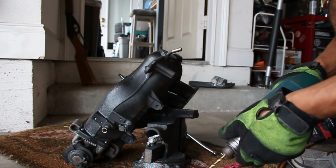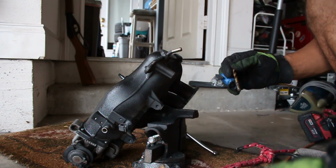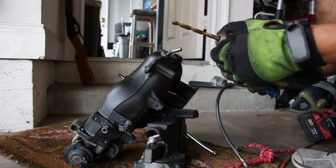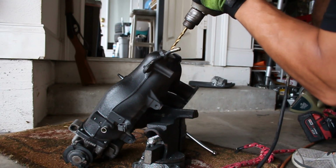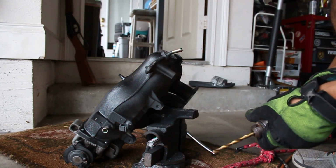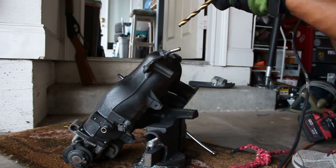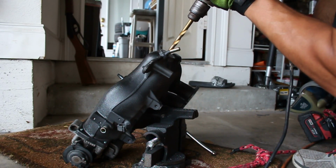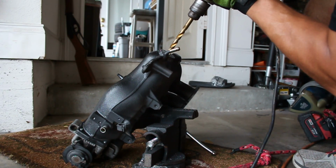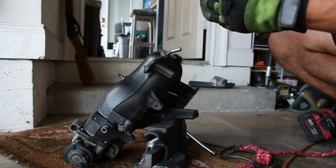One down. All right, on to another size. We'll work our way up until my sensor fits. Hopefully. So that's that. Let's see how much more I need for my sensor here.